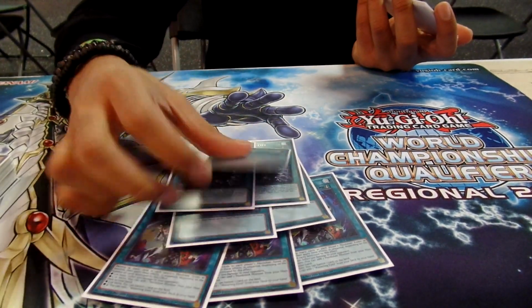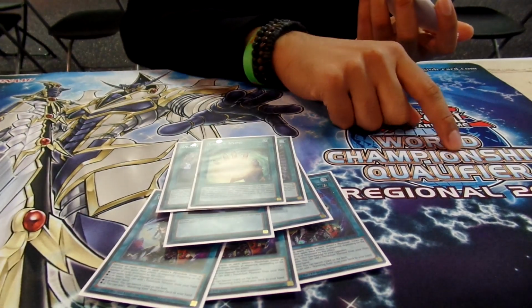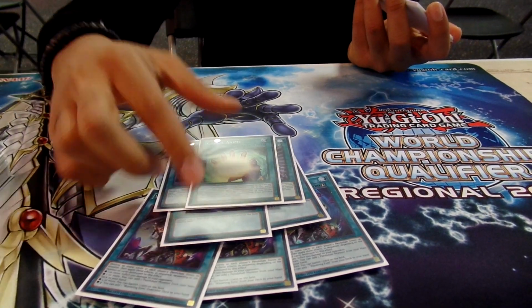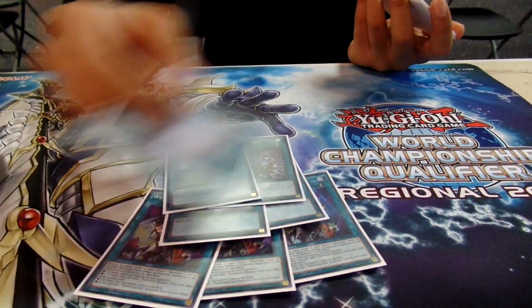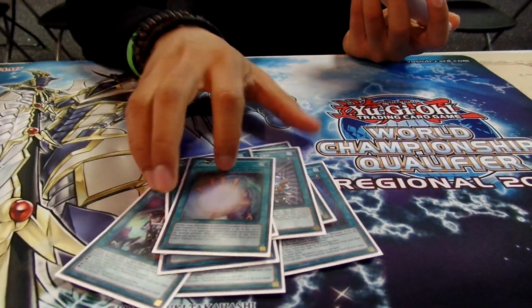This was really good. This helped me establish very nice boards. I would end up going Performage into Infinity, and then bring stuff back and make a Nightmare into Rafflesia, or make a Nightmare and search out more combo pieces for next turn, so I'm safe.